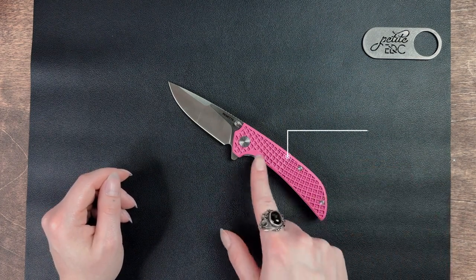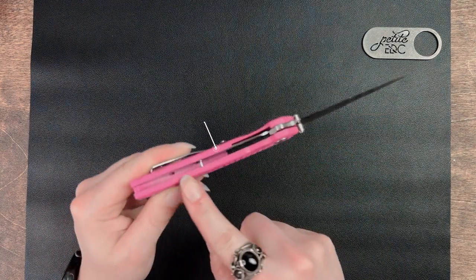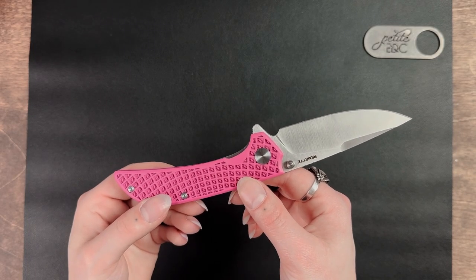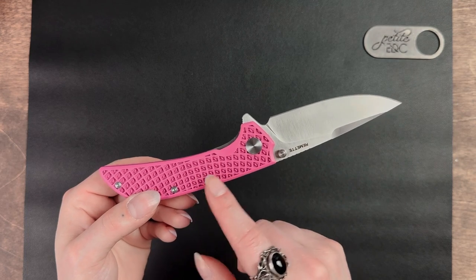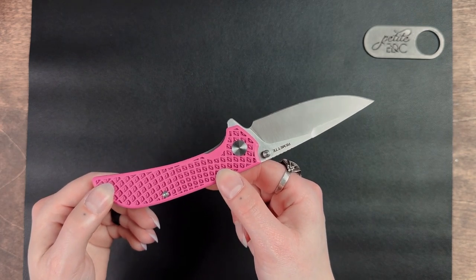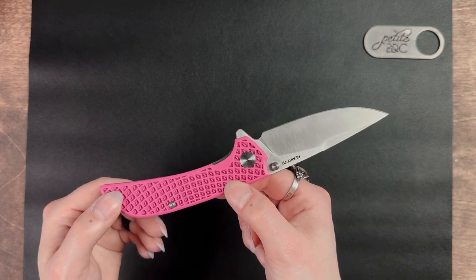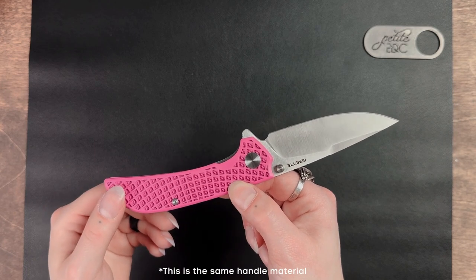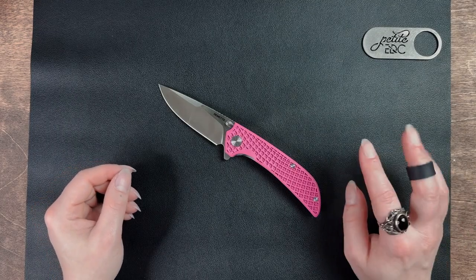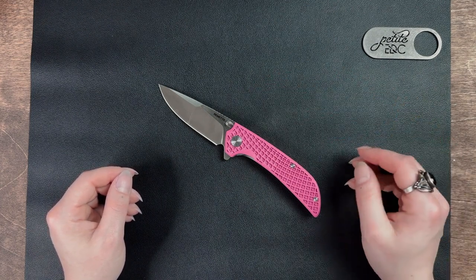The handle is made from FRN, which is short for fiberglass reinforced nylon, and it does have full length steel liners on the inside for strength and rigidity. FRN can be injection molded to make specific patterns and textures, like the ones you see here, that are designed to be grippy, yet comfortable. This material is easier to manufacture than G10 or micarta, but it is also strong and lightweight as well. If you're familiar with the Spyderco lightweight series, this is in the same handle material, but Spyderco handle scales are a bit rougher on the pocket. The Peacock comes in three different colors right now: black, baby blue, and this pink that you see here. But maybe they will do more color options in the future.